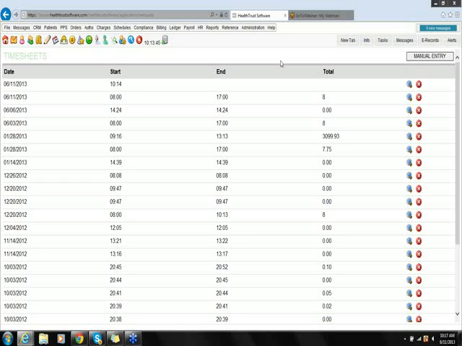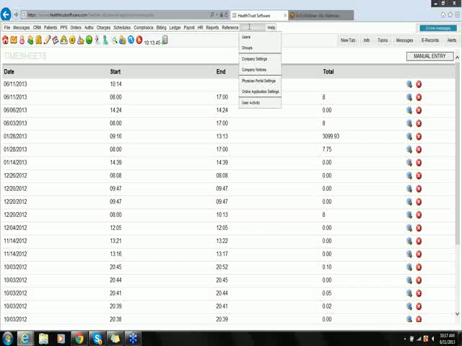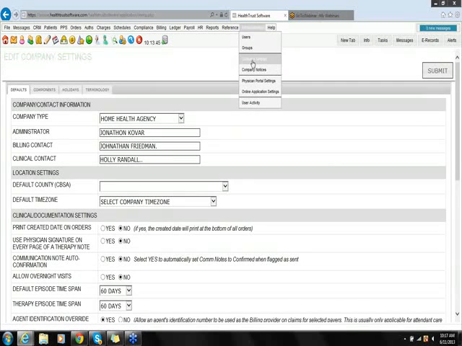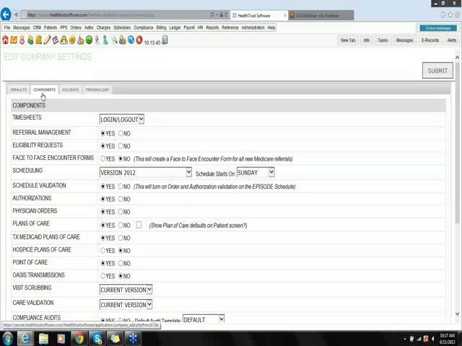Okay, let's go ahead and look at our second option that we have available now. So to do that, I'm going to go back to the Administration tab and then choose Company Settings again. I'm going to go to my Components tab.